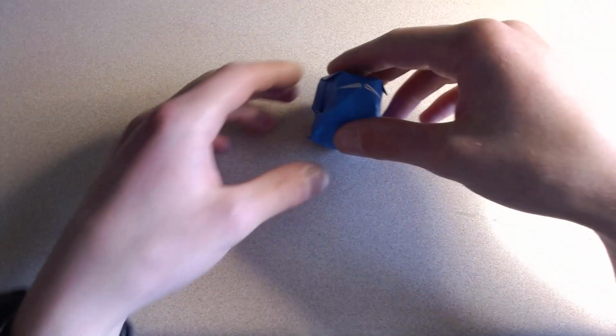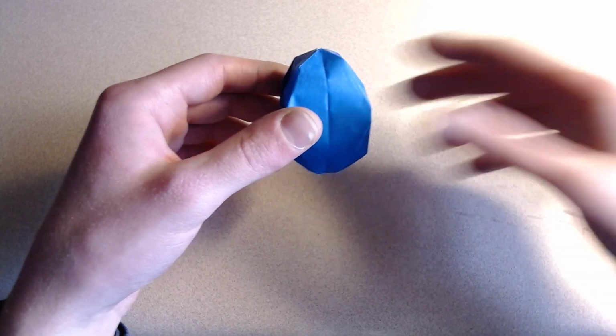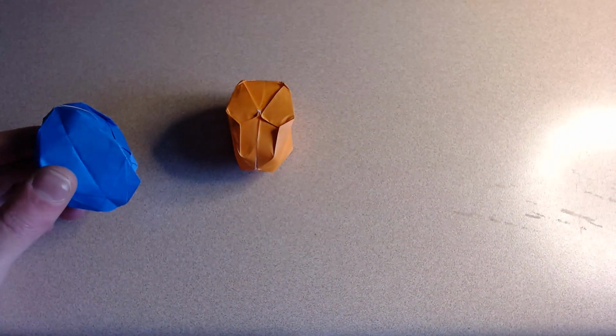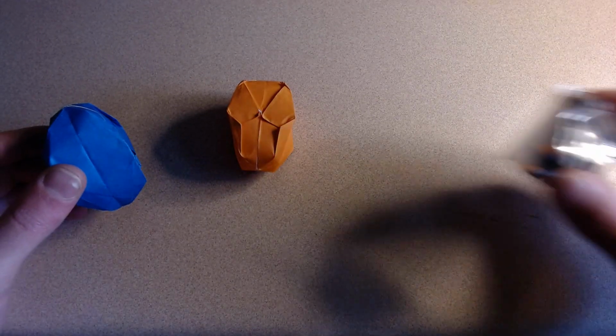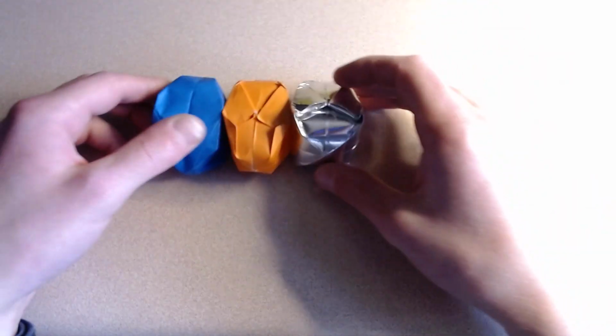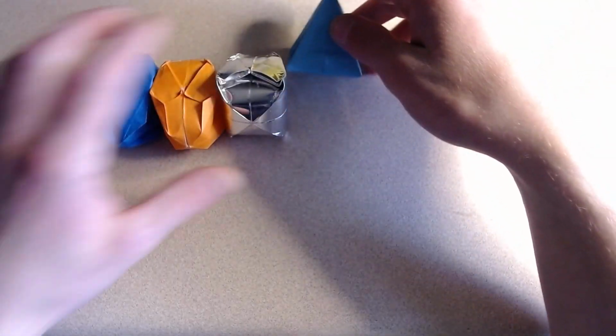And this one is from Origami Guy 4. This one's from mine. I'll be teaching you. And then this one is a variation of this one. And then these are pyramids. One that I made.